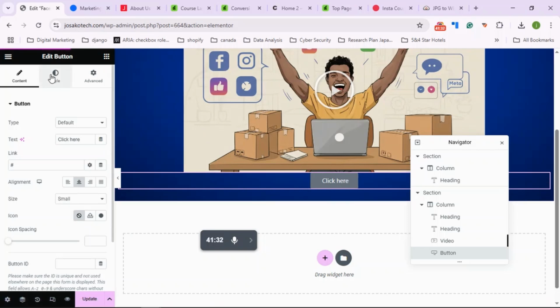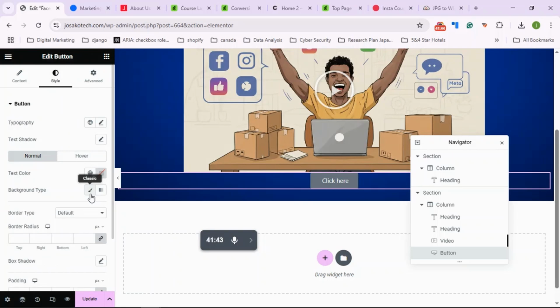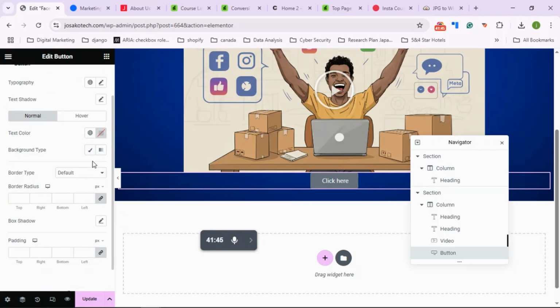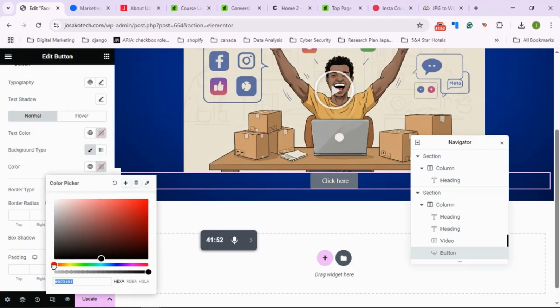By styling, I can set the color. Background color is kind of what I choose here.